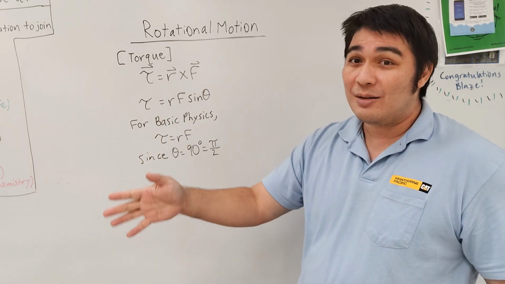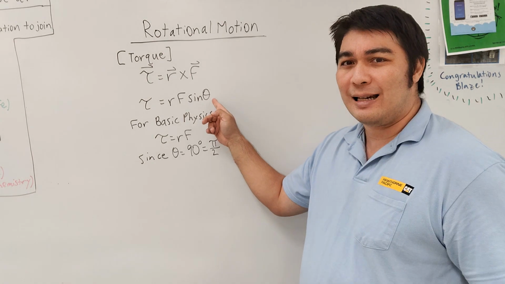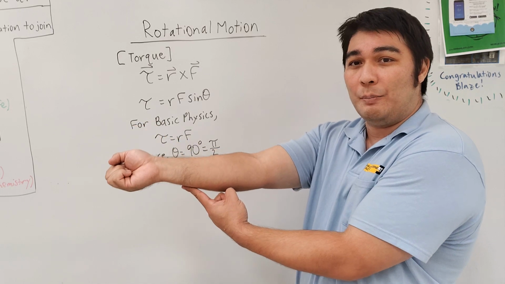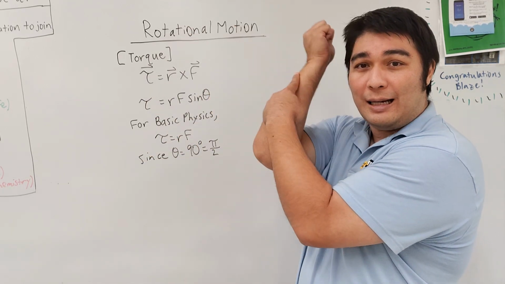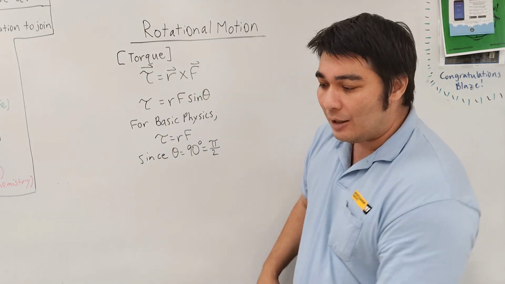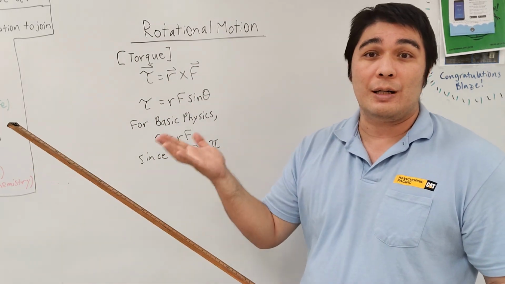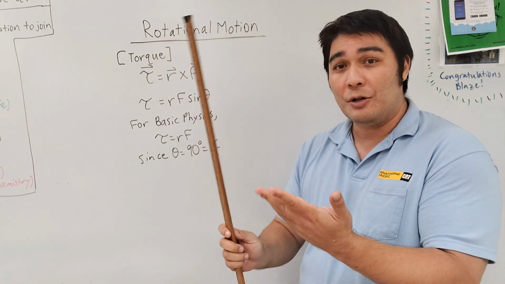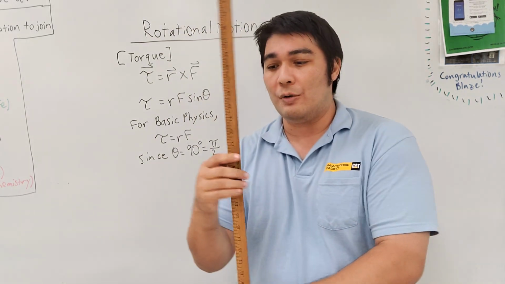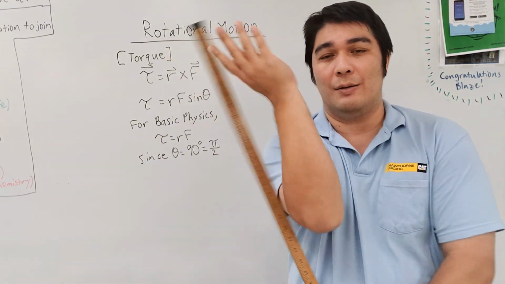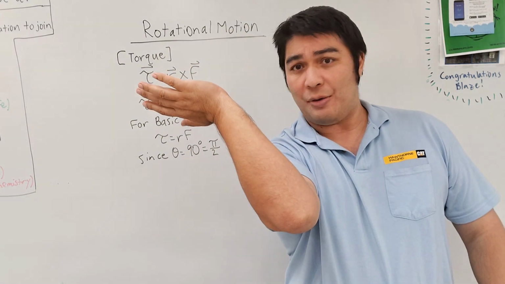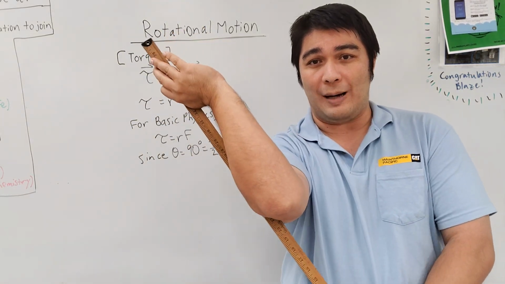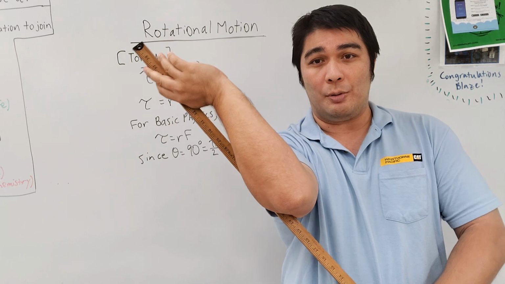Now, for the more advanced students who are thinking, wait, theta doesn't have to be 90 degrees, you're right. It could be at an angle. I could be putting an angle like this and getting that rotation. I could be doing all kinds of things. So what I thought I'd do is show it using a shoulder stretch. And since I have my meter stick, I thought I'd use that to help me out. If I grab it, notice my arm can bend about this far naturally, okay? So what I'm going to do now is grab it here, go back to my natural length, and then start pulling on it.